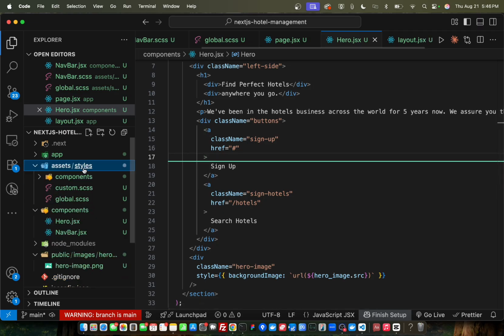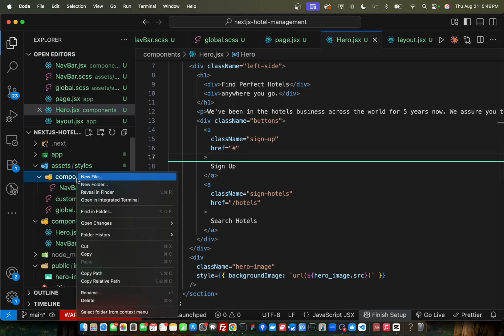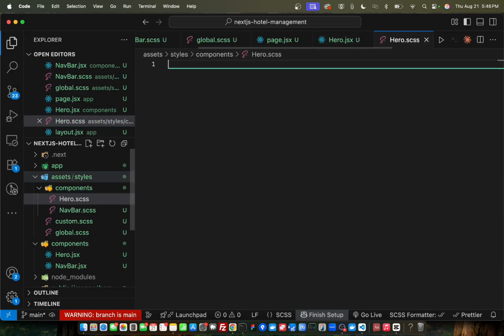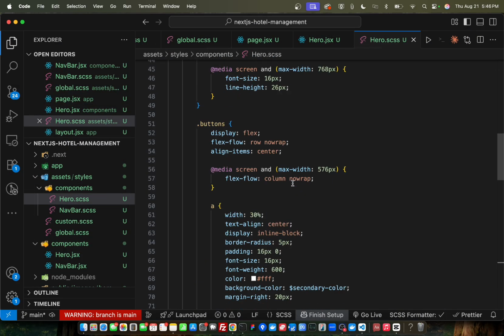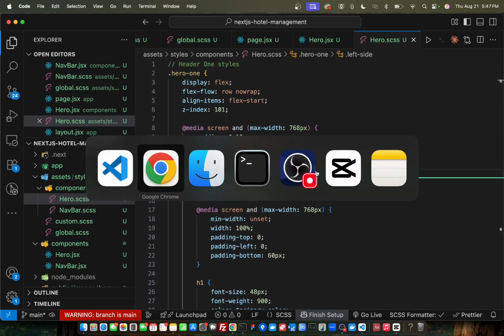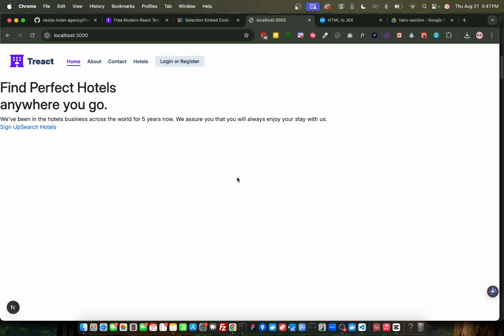So we need to create, instead of the asset styles component, a hero.sass file. Paste that in. Go back to our browser. It's not showing up just yet.